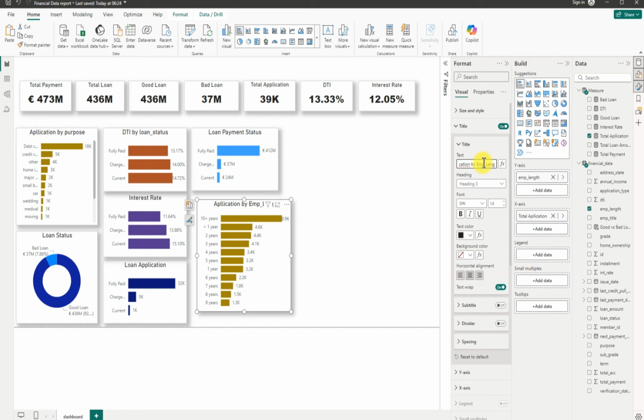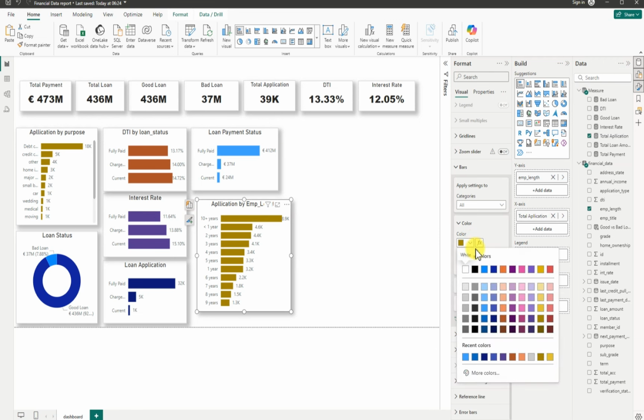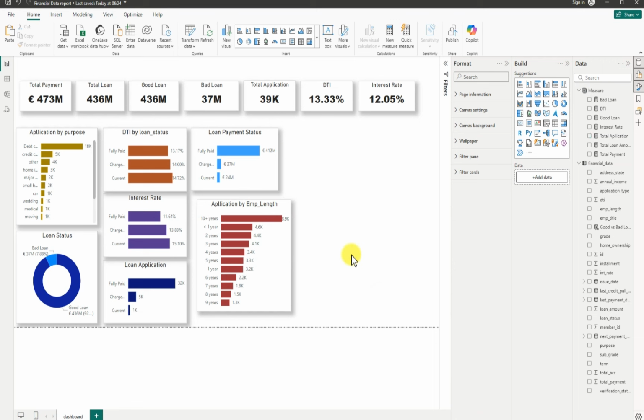So that is going to be the title, and it is already centered, so we are done with that. The only thing I have to do here is change the color. I'm going to make the color this. So we have this already. We click out. So we just have 2 more shots to go.